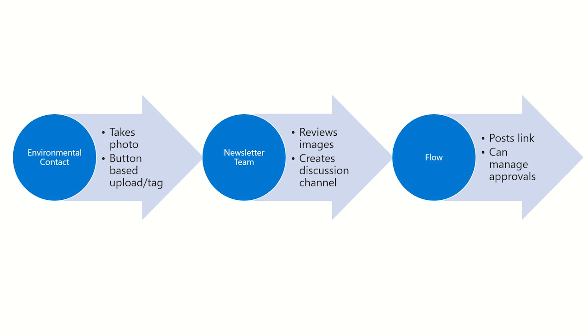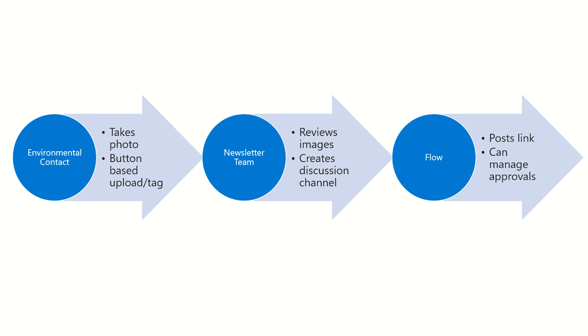Next, once that file is uploaded, the newsletter team, a team of people who are publishing the photos that are taken to newsletters, only when the environmental contact says it should be a newsletter photo. But they need to review it to make sure it's compliant. They have to be very careful about what gets published in their newsletter because it's customer facing. So they review all the images via a Power App that I'm going to teach you how to make in just a few minutes.